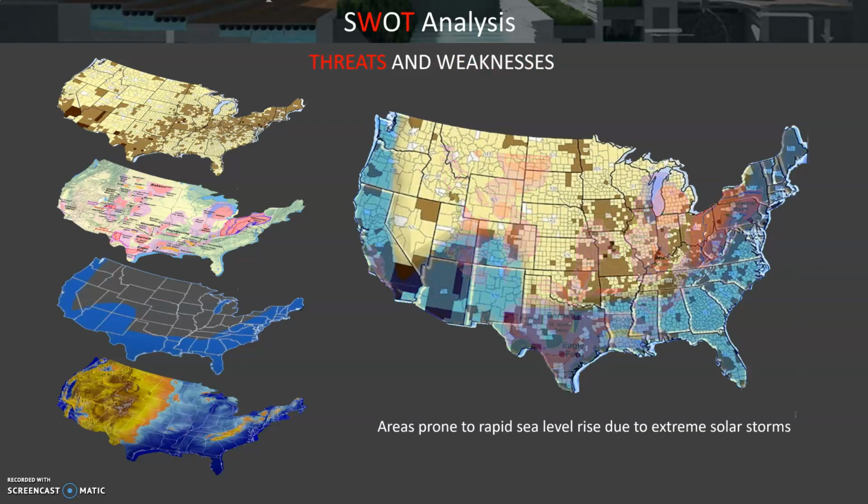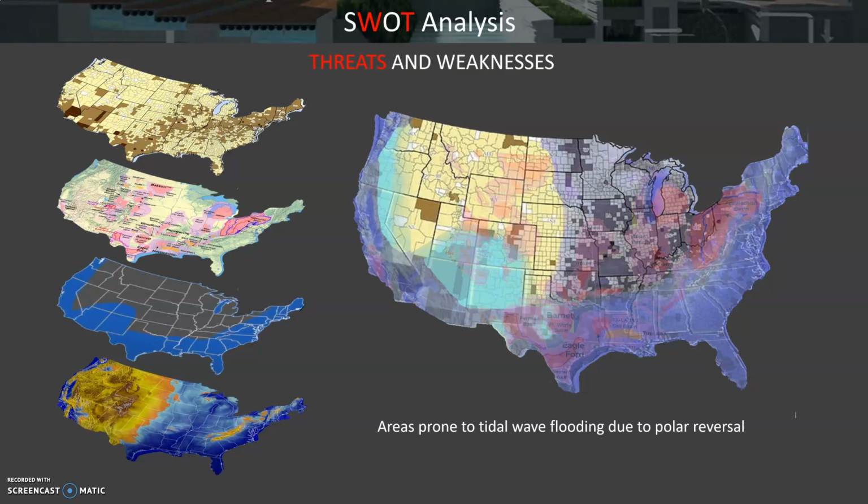The third fundamental map is something that's not there yet, so it's considered a threat. The last 2 are considered site weaknesses, but this one is considered a threat because it's not there yet. We're talking about the potential sea level rise that could happen very quickly if we were to have extreme solar storms that could input so much solar radiation to melt all the ice on Earth at once. That's going to increase the sea level by about 216 feet. The blue area represents the inundation zone as an outcome of that.